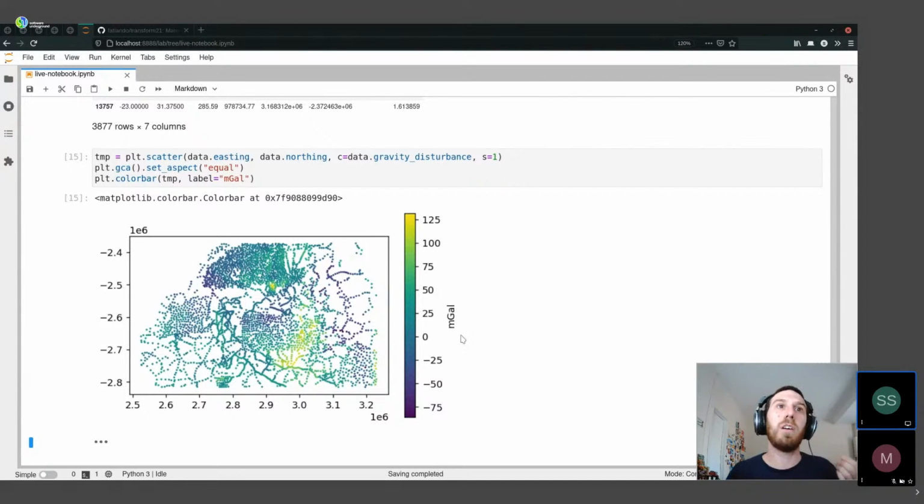So in order to actually see all the intrusions that are within the Earth, we have to remove the effect of this topography. So here in Harmonica, we have some pretty cool forward models that will enable us to actually remove the effect of the topography. So what we are going to do is to model all the topography through rectangular prisms and compute the gravitational effect of those rectangular prisms in order to remove that signal from our gravity disturbance.